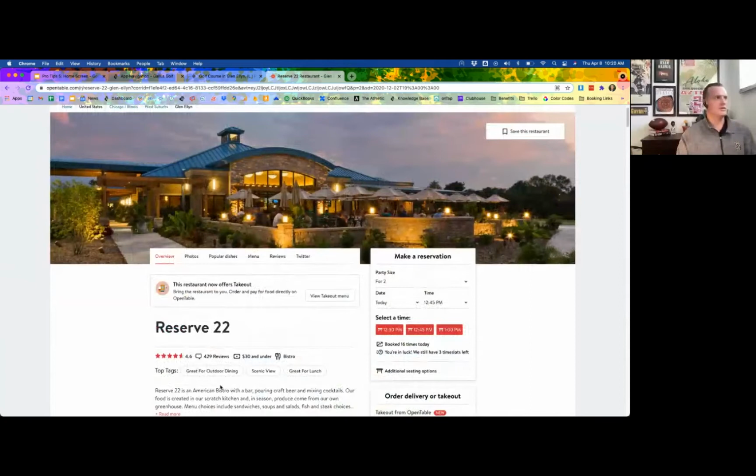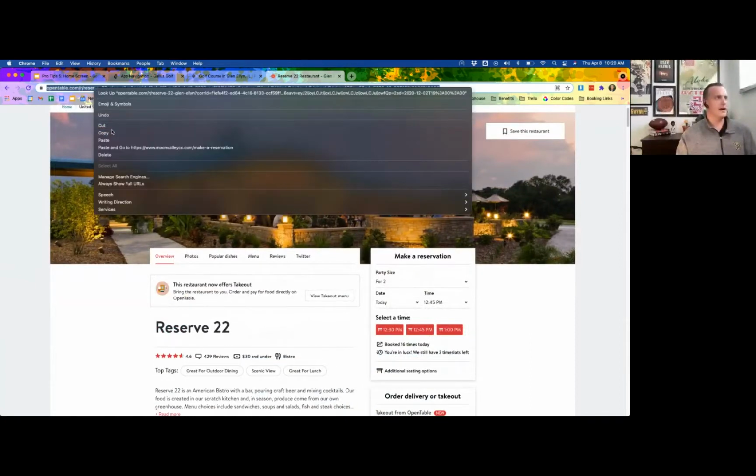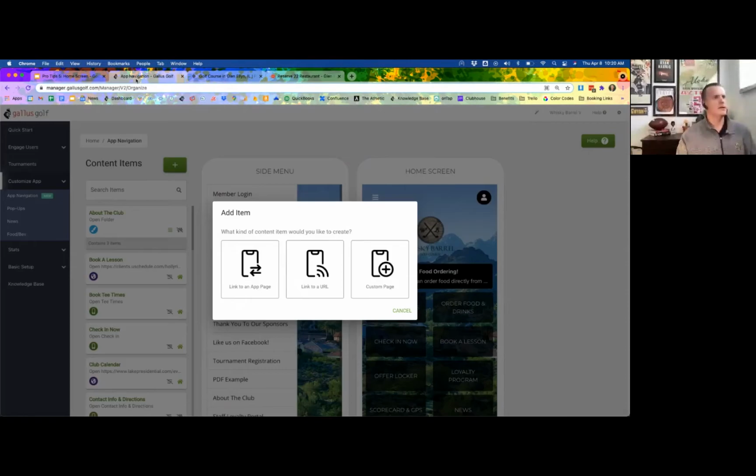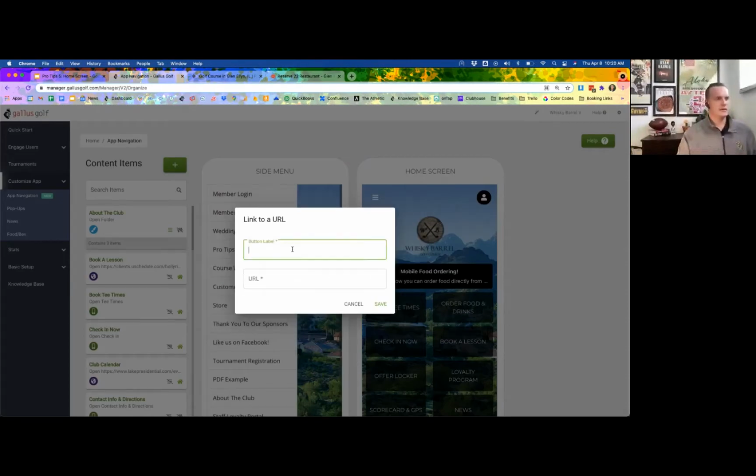We would come here to this site and we would grab this URL. I'm just going to right click it and hit copy. I'll come back to the dashboard and tap link to URL, put the label, which is of course what's going to say to the user, and then we will paste that URL right in there and hit save.